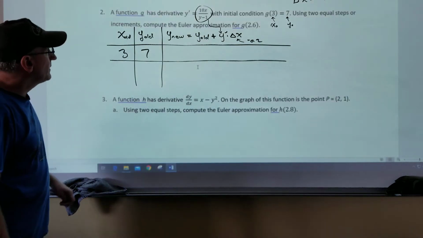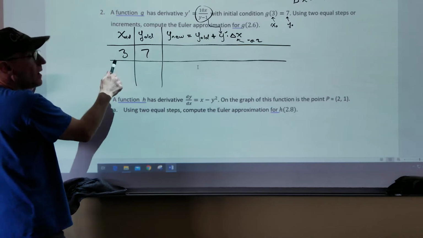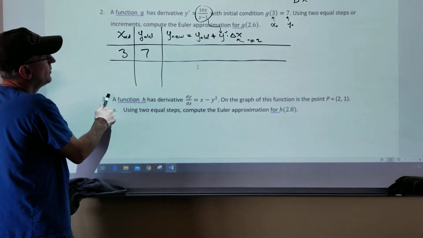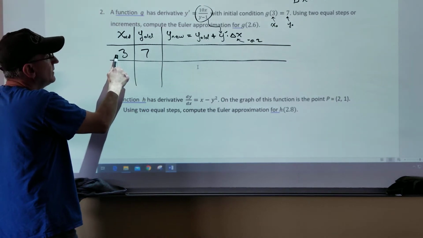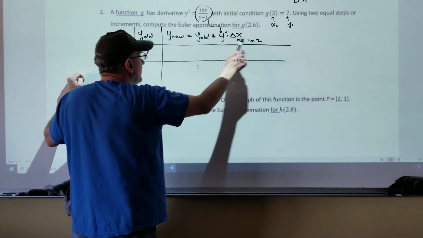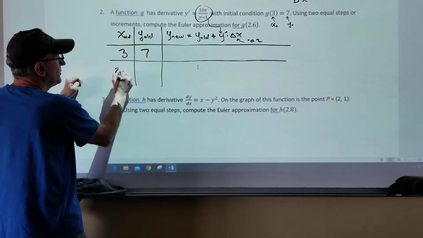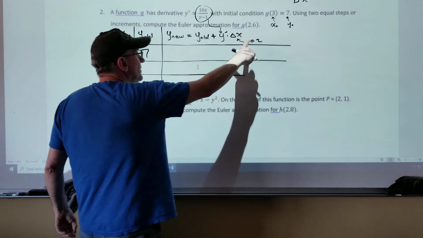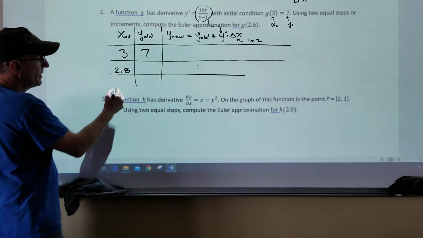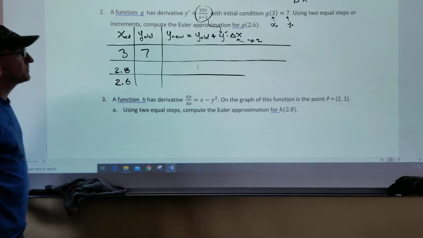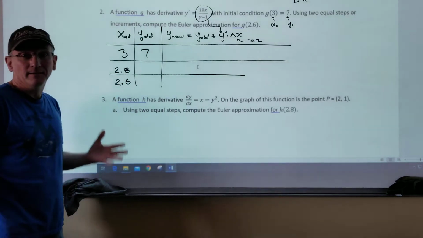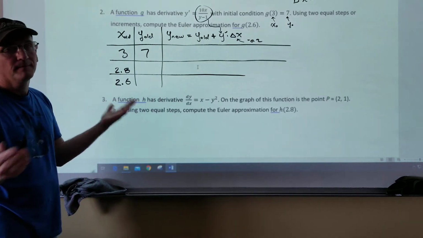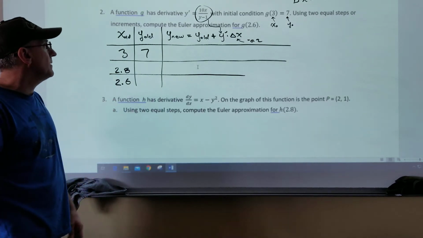We'll do this calculation to make a new y number. And actually, before I do that, I think I'm going to go ahead and make all my x's right now. We're going to go from 3, and we're going to add negative 0.2 to that, which is going to get you 2.8. And then we're going to add negative 0.2 to that, and we'll be at 2.6 before we know it. So that's the easy thing to do, and I always do that first. It's like ice cream before mashed potatoes, okay?